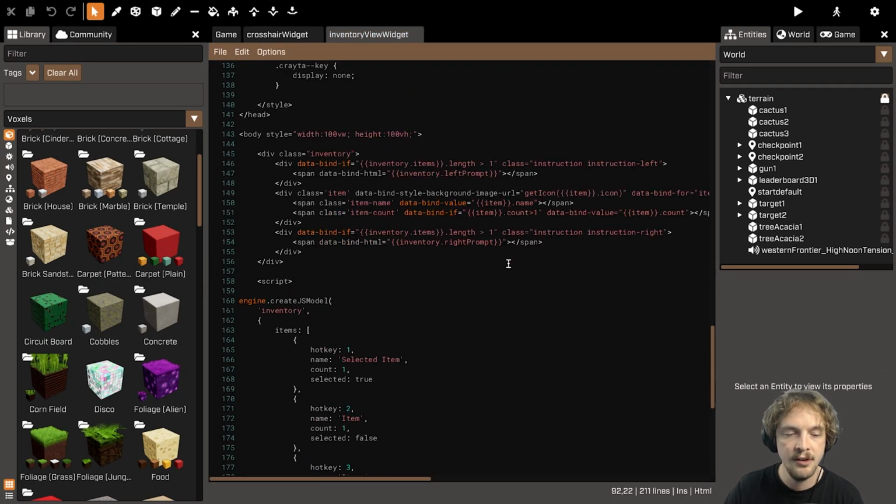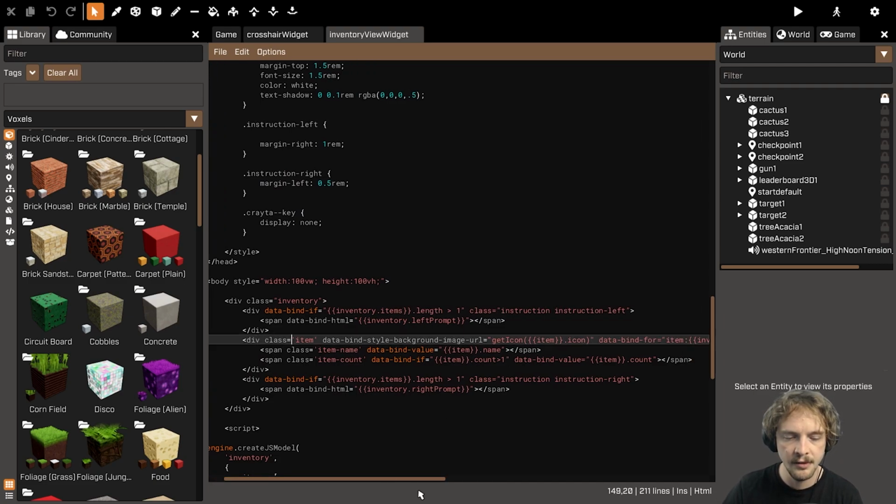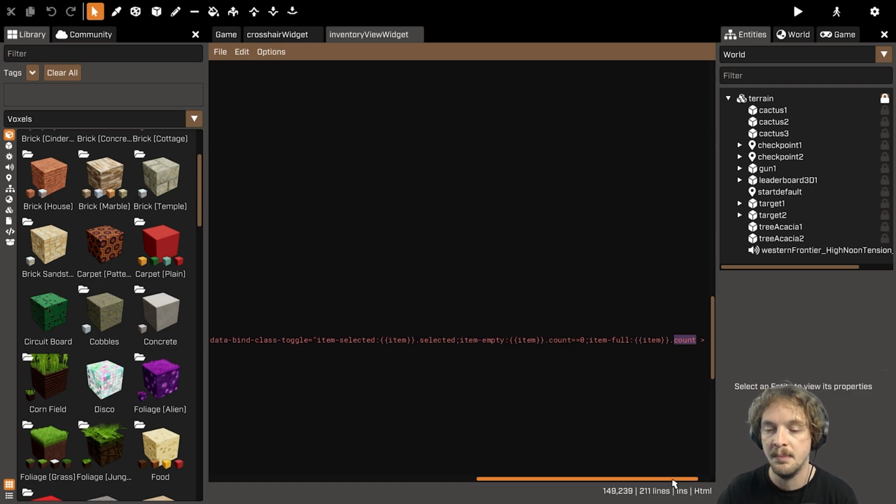So if I go into my inventory, which is where that gun's displayed, and I look at this div class with item, you can see at the end of this line of code, I'm using the data bind class toggle again, and I'm adding the item-full class if there is more than 0 amounts of these things.